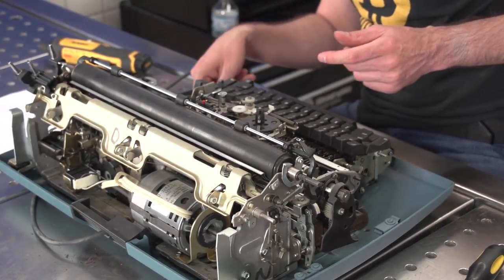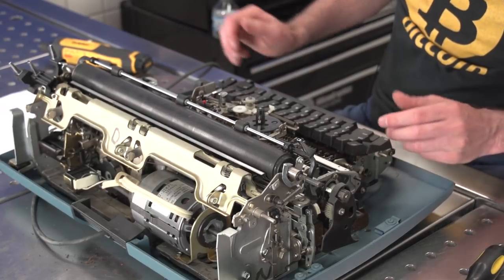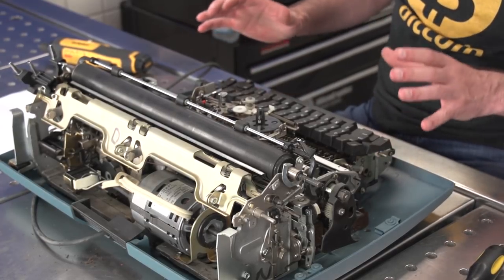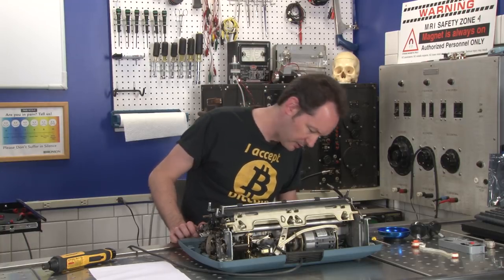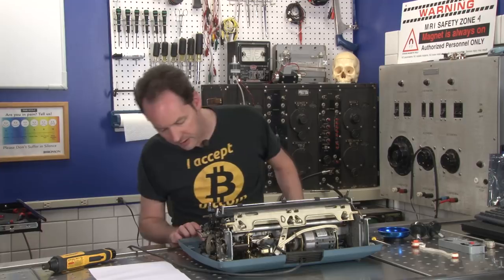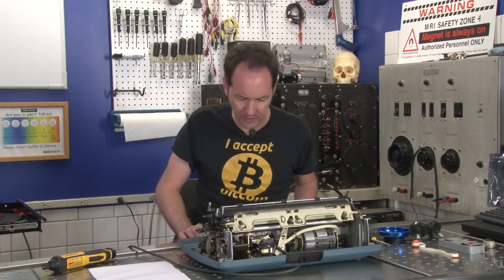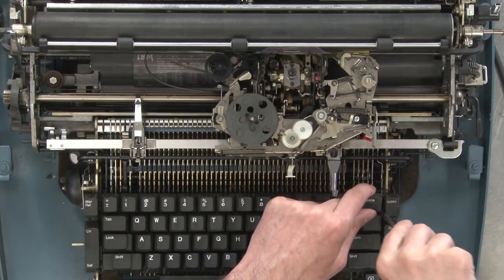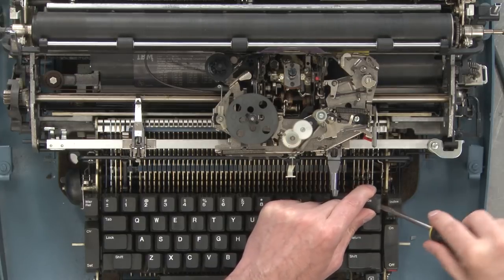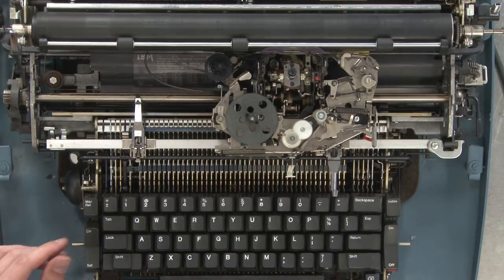But I got the motor moving, the motor was all gummed up. So that's something. And it just sounds like a printing press. All right. I'm gonna try. Let's pop the keys off and see if that helps. I'm gonna do all of this while it's running as long as possible. So the keys on this do not come off like a regular modern day keyboard. These are on here substantially.